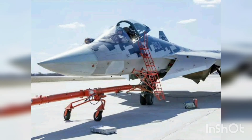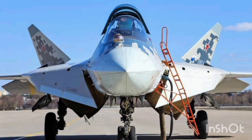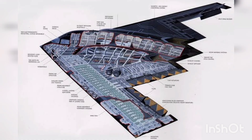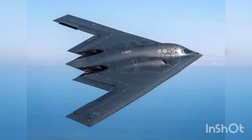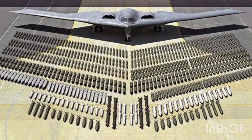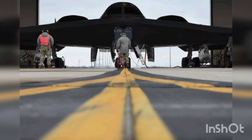By comparison, Western stealth aircraft like the B-2 bomber undergo rigorous maintenance to ensure that their radar-absorbing surfaces remain flawless. This incident could lead to a broader realization within Russia's defense establishment that their stealth technology is not as effective as they had hoped. As information from the Ukrainian analysis becomes public, the Russian leadership might soon face the uncomfortable truth that their invisible drones and fighter jets are far from being undetectable.